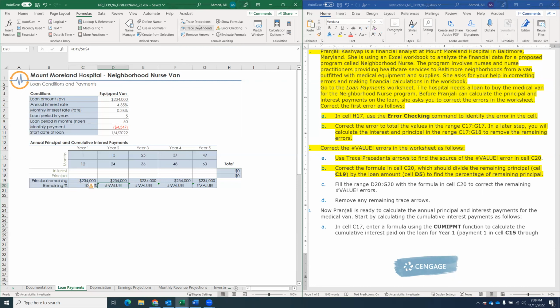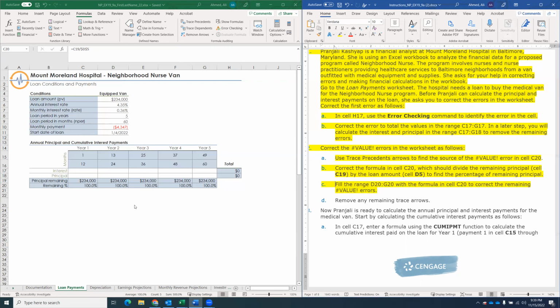We can also look at trace precedents here. It again says this cell and this cell. It points out to two different cells. D20 to C20 using the formula in C20. And this one, this one, this one, they all point to the wrong formula. If I just copy this, it will actually fix all of these. So these all are fixed.